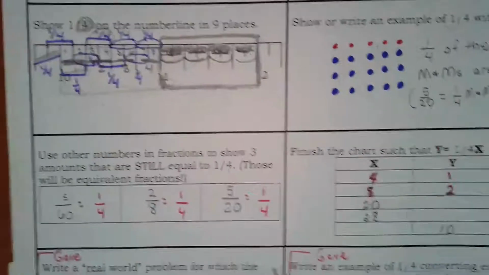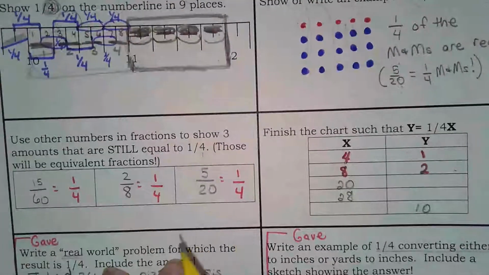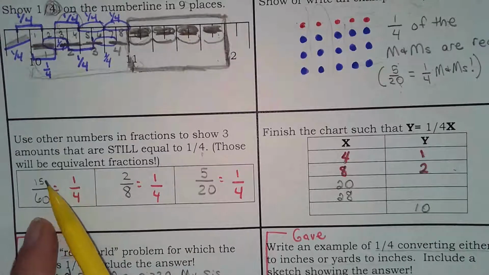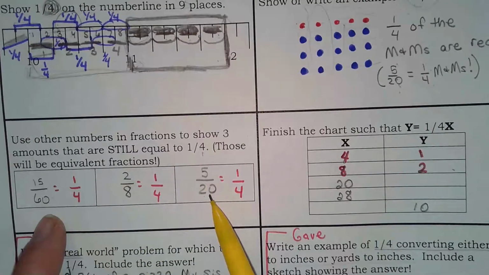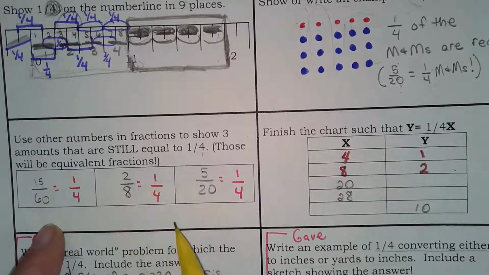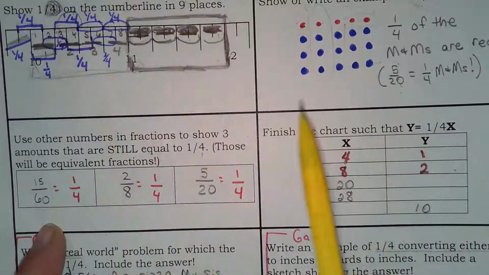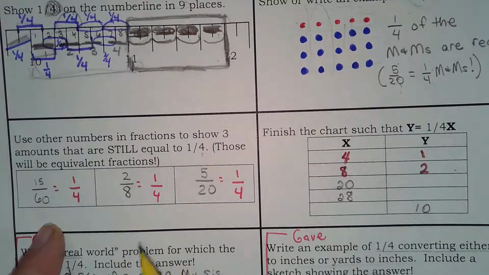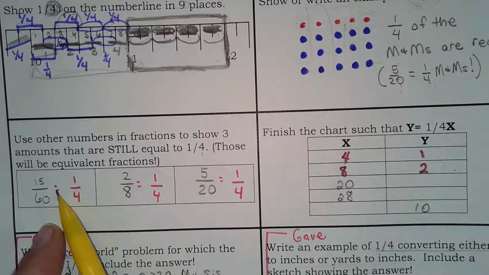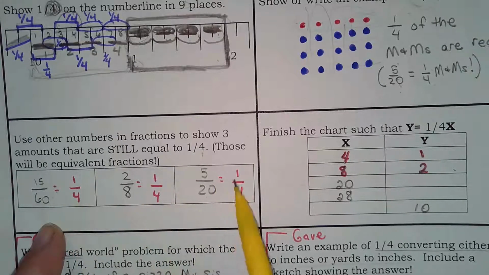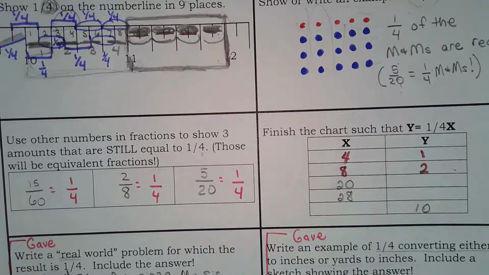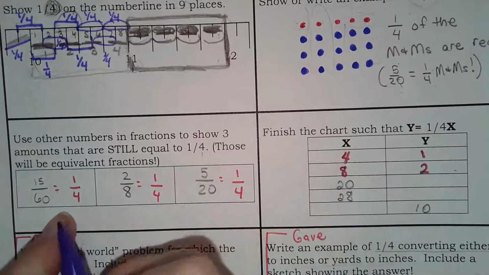See how we're playing with these, right? It makes you really think, doesn't it? It does not matter which fractions you have on here. I chose 3 fractions that I had already established to be other ways of showing 1/4, to be equivalent to 1/4. I do want you to write on here what I have in red, equals 1/4, equals 1/4, equals 1/4, and then this part will be different for you, so I'll use a purple because yours will not be exactly the same as mine if you came up with different fractions.